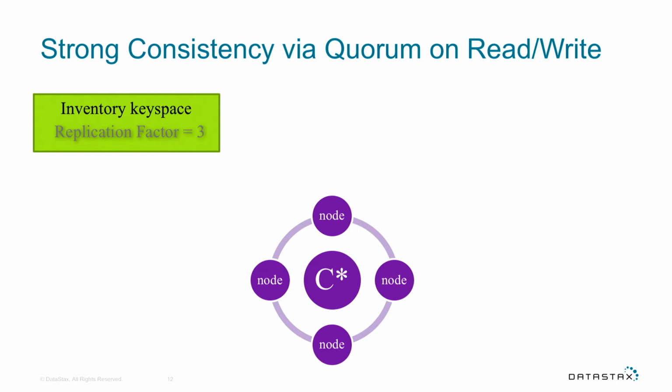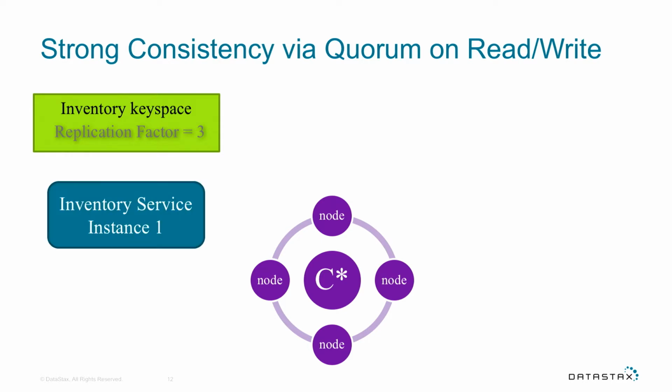First, let's examine how we can achieve strong consistency on writes to individual tables in Cassandra. This is our first building block for ensuring consistency in our inventory data. Let's say that we have a replication factor of 3 for our inventory key space. If we have a write that comes into one service instance and we use the quorum consistency level, that means the write is not considered successful until at least 2 replicas respond to the coordinator. Now that third replica might be slow to respond or down, but it will eventually receive the latest copy through Cassandra's mechanisms such as repair or hints.